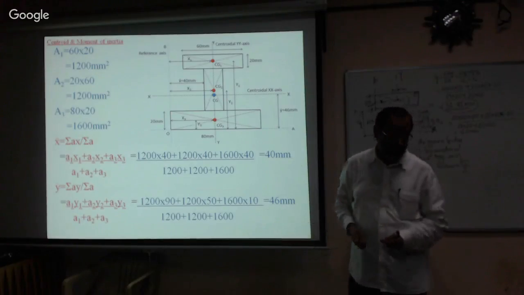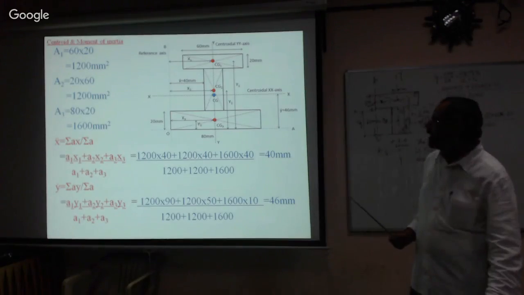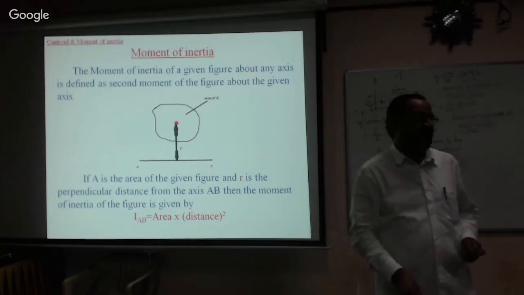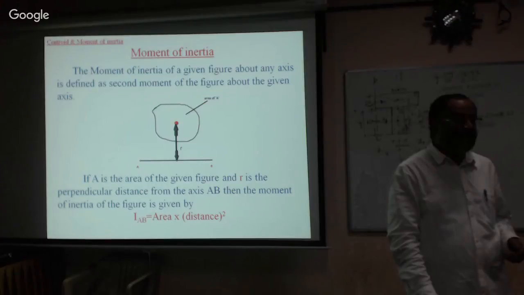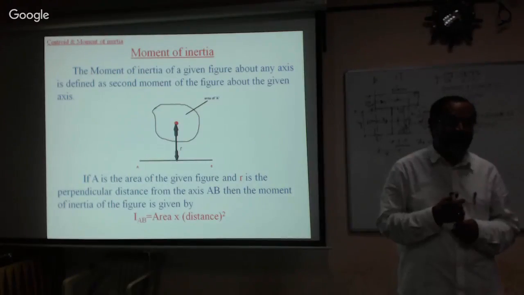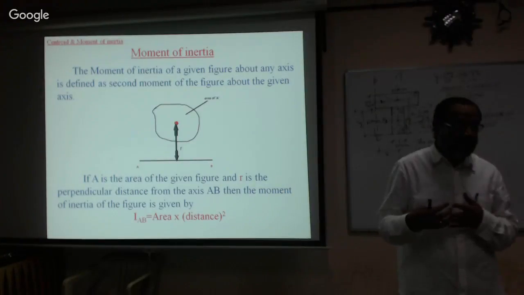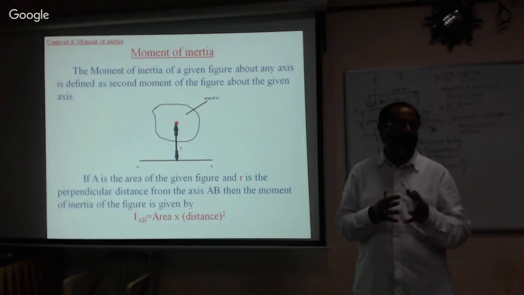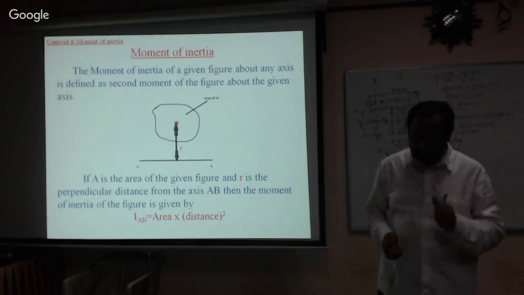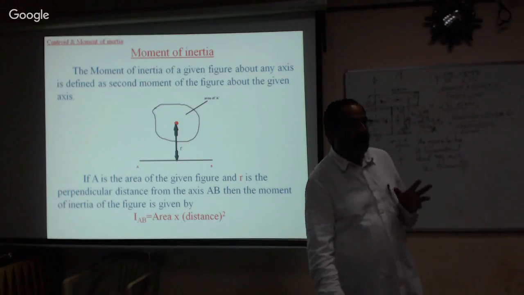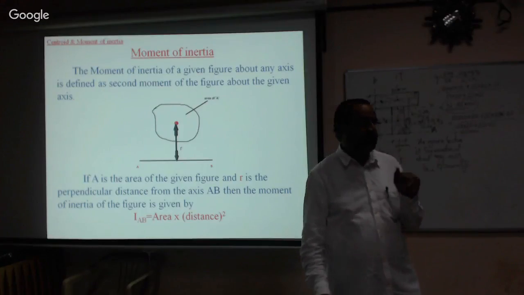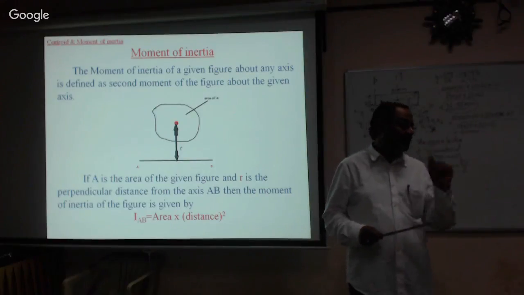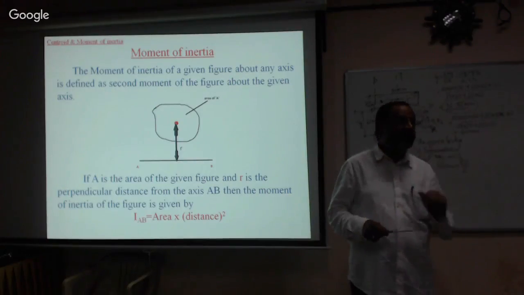Okay? Understood? Now we'll go to the next one. Now this is the moment of inertia. Right? Now, I think we have understood the centroid very clearly, isn't it? Moment of inertia. Already I told you that the inertia is the inertia force induced because of its shape, isn't it?